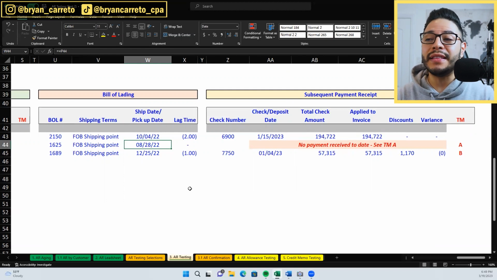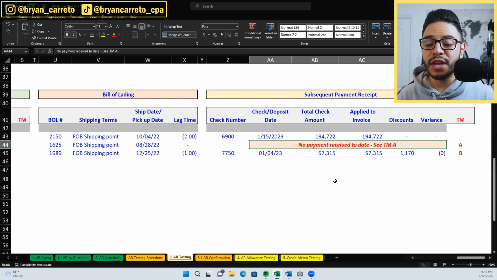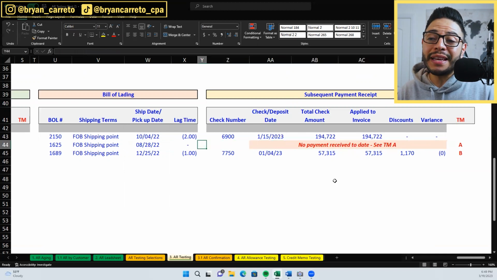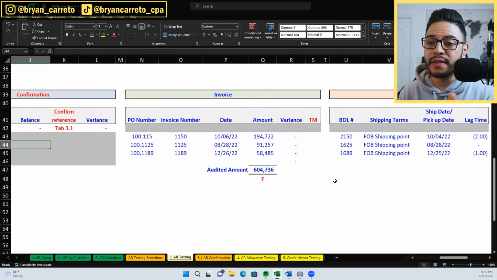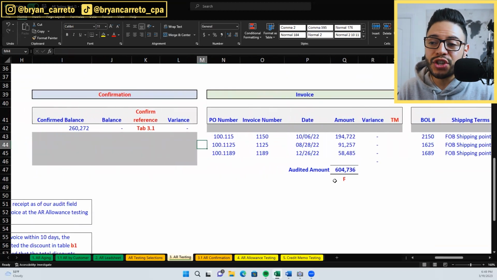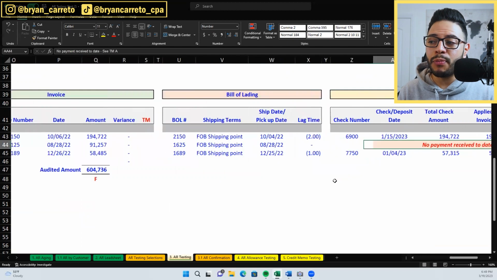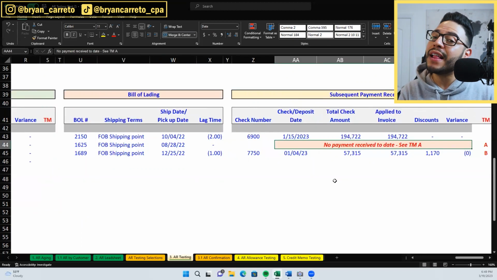That's something that definitely needs to be forwarded to your allowance for doubtful accounts testing, because you need to take this invoice into account and say, hey, client, what's going on here? Are you going to get paid, or should we be having a reserve for this? So the tick mark is perfect because you're tick marking that this customer hasn't paid yet, but although it hasn't paid, we're not saying it's an error for AR testing purposes, but we are going to take it into account in our AR allowance testing, because from an existence standpoint and what you're trying to achieve in this testing sheet, you achieved it. They actually did invoice the customer and they did ship them the product. If they didn't pay them yet, that's a valuation issue.